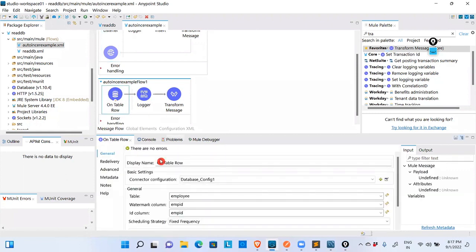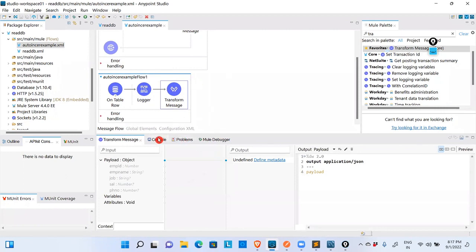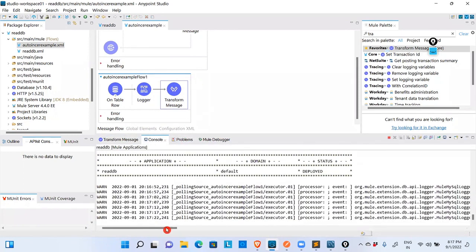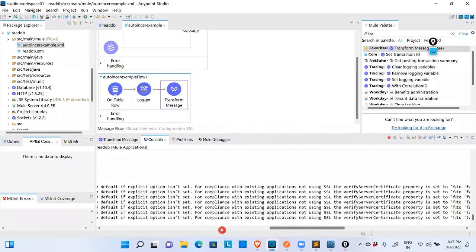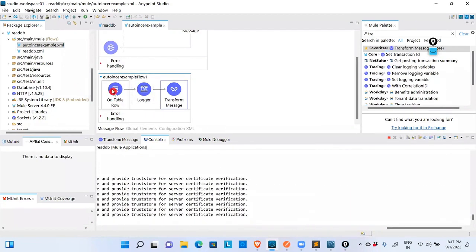By default, this component comes with the watermark column, watermarking. Otherwise, there are some other ways. We can use the object store, and after completion of DataWeave, I will explain that. There is one more thing, I will show you after DataWeave only. We need to write some program. But as of now, first we will see this one. Now you can see it is every 5 seconds. It keeps on checking whether there is any new record or not. Let me insert one new record.